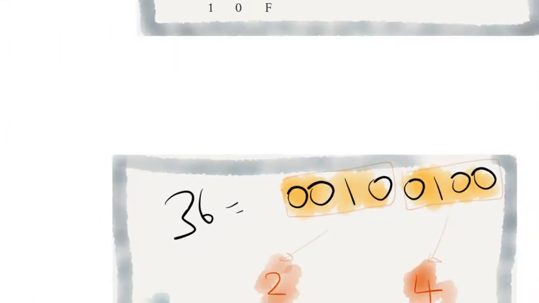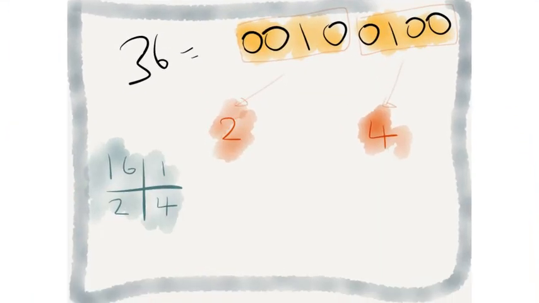Right, so that seems all a little bit difficult. Is there an easier way to do it? Well, yes, there is. As we found out with octal, we can actually do this using binary representation from denary. So first of all, we've got an example here, a number 36. What we're going to do is represent that as a binary number.